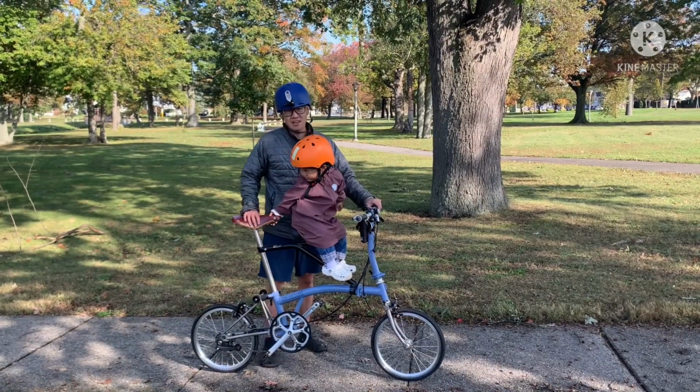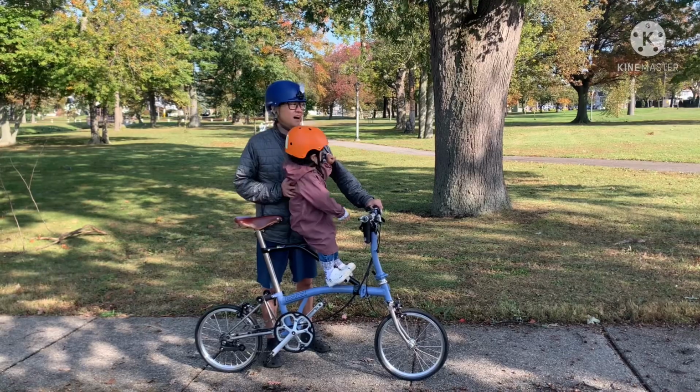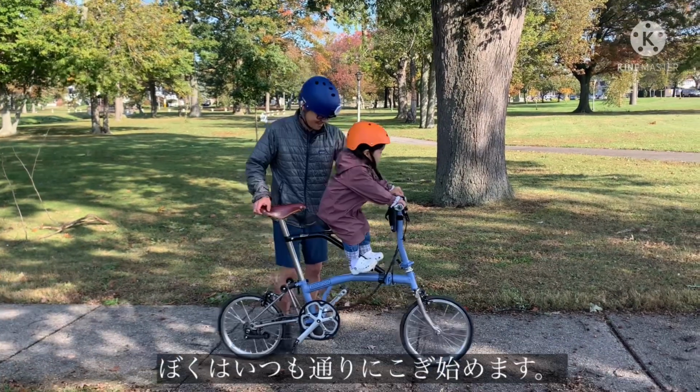Okay, so once he's on this bike and he's got his hands on the handlebar, I basically push off the same way I would if he wasn't even on the bike. All right, let's go.